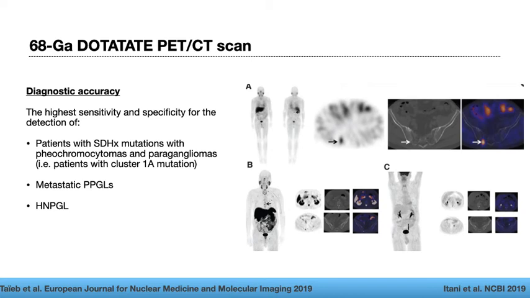These images to the right prove the superiority of gallium dotatate to FDG PET scan in cases with familial and metastatic disease. They belong to a 60-year-old woman with a familial pheochromocytoma paraganglioma syndrome, status post-right adrenalectomy, who presented with a recurrent increase in plasma metanephrine level 5 years ago. Panel A represents the MIBG scan done during that time, 5 years ago. From the left to the right shows a whole body MIBG scan, then an attenuation-corrected SPECT. The third image represents an axial CT image, and finally to the right is the fused SPECT CT image, which was done to assess for the recurrent increase in plasma metanephrine levels discovered during post-operative follow-up.